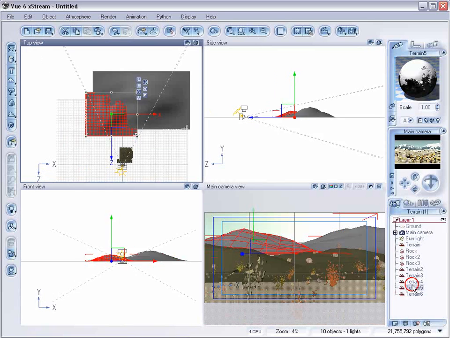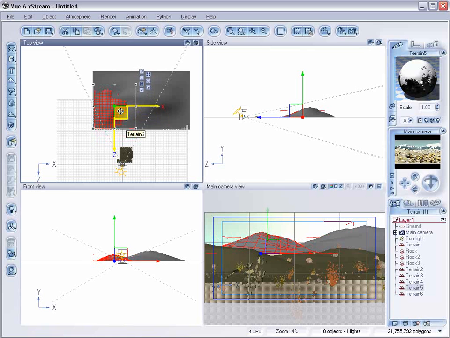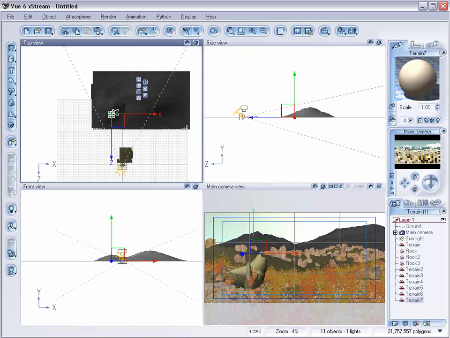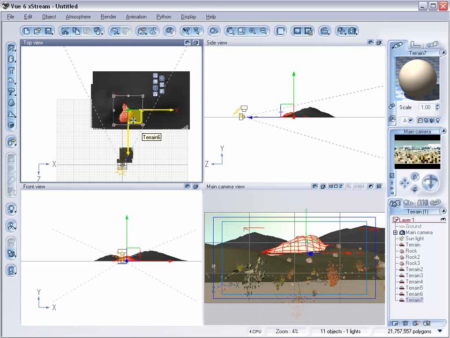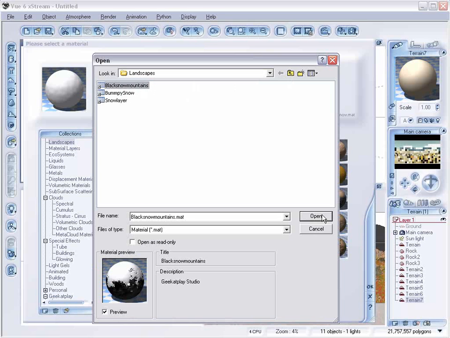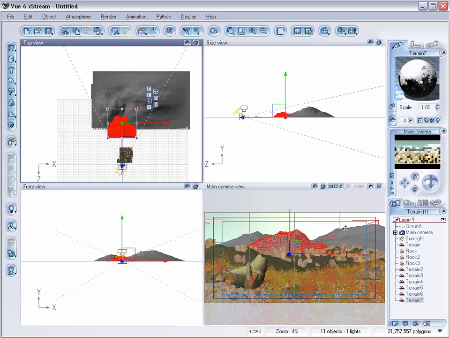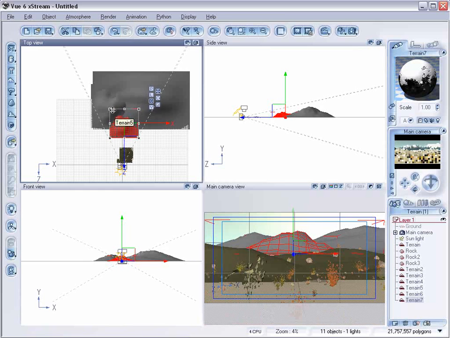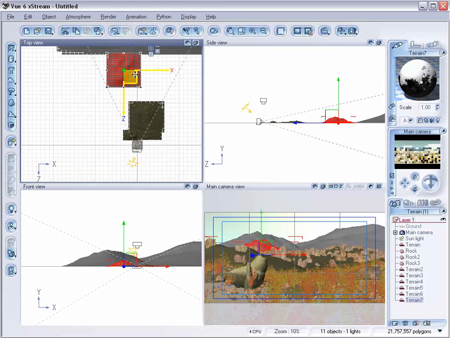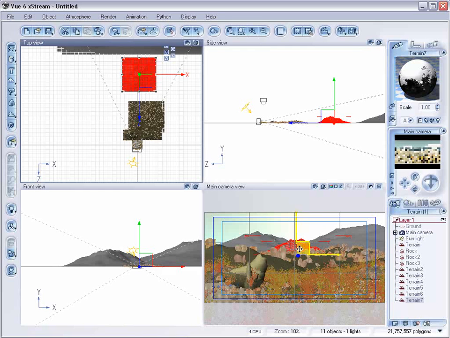Next, let's choose the other background mountain, and we're just trying to balance it a little bit better. I think it seems like it's missing something, so let's add this little terrain right here. Okay, now let's select our Black Snow Mountains for that small terrain. It just felt like something was missing in this area. Just want to tweak this and get it right. Okay, looks a lot better now.